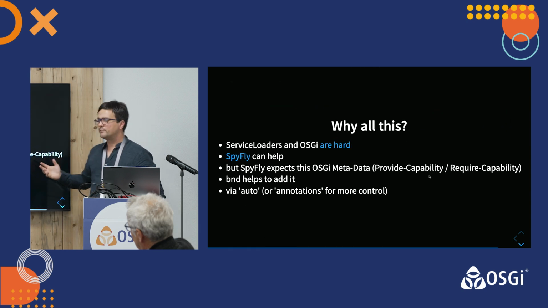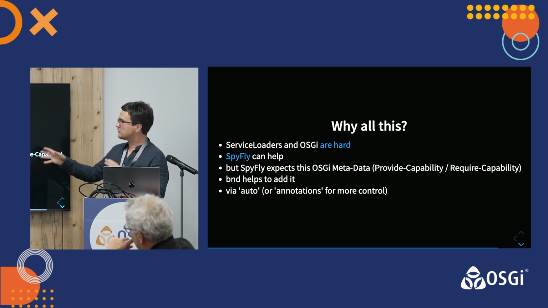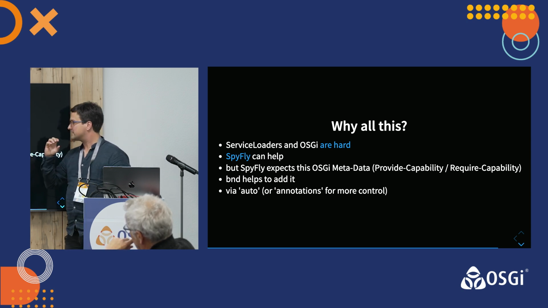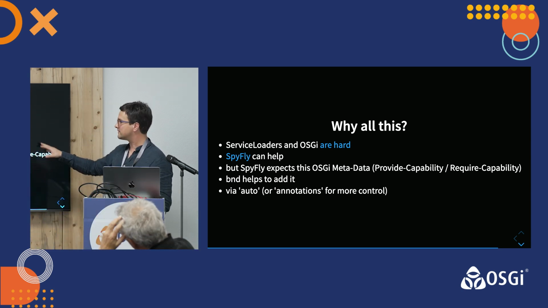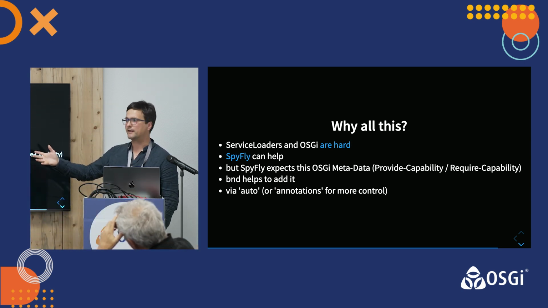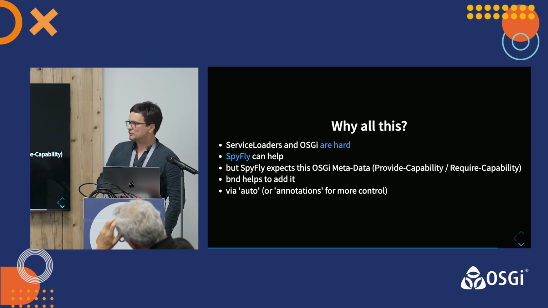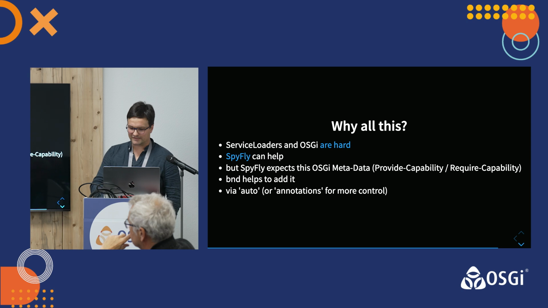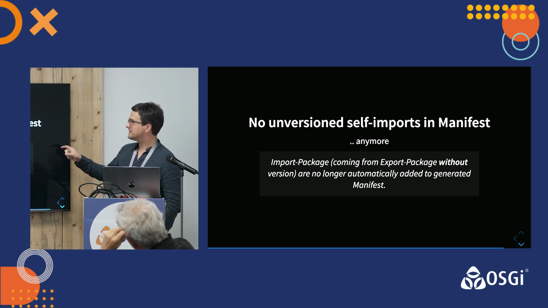Why all this? If you work with service loaders and OSGi, it could be tricky because of class loader stuff. There are solutions like SpyFly, but as far as I read, SpyFly expects exactly those capabilities and requirements. BND helps adding them. Yesterday I learned that maybe in the future the OSGi runtime may handle this already. But this is future.